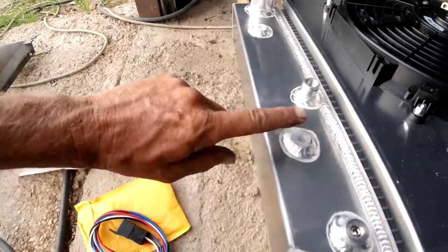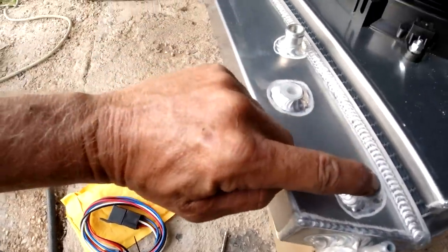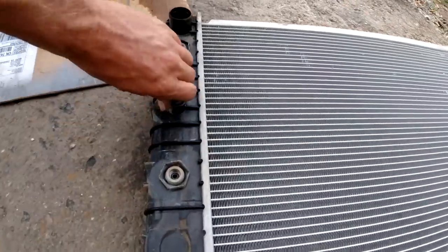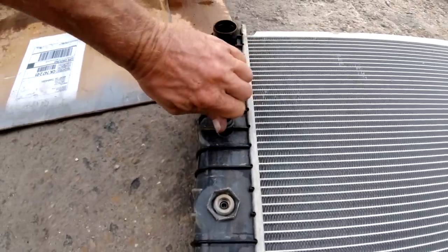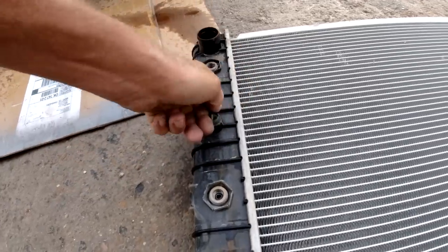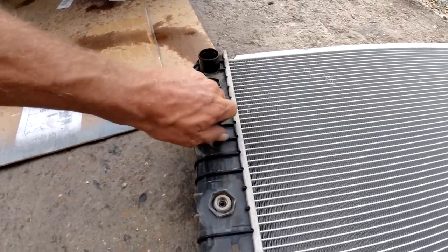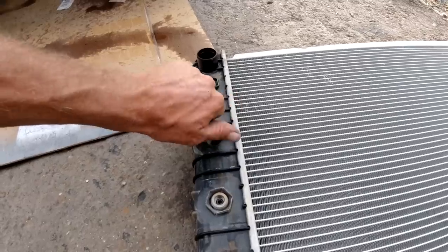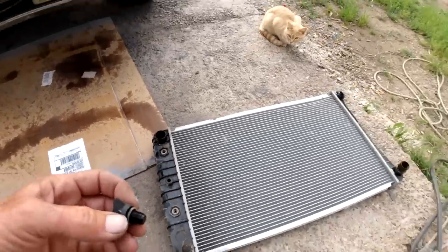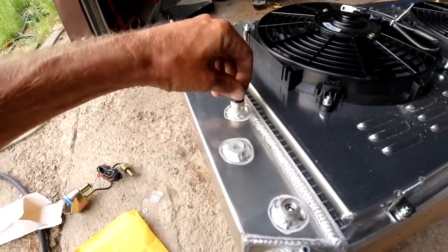Okay, and then that's where the two trans. This here is for a little extra something or other, just like this one was extra. And then this one actually has a plug. Let me see if this will fit in there. This is plastic though, see? Your weakest spot on the aluminum radiator is a plastic plug. I don't think that's gonna fit. No, it's different anyway.